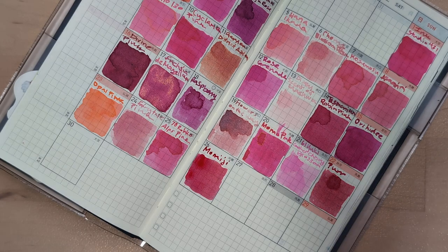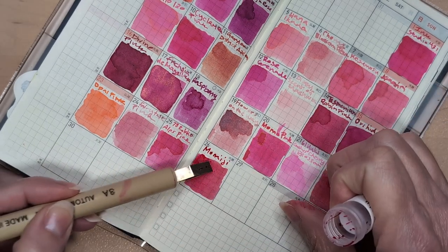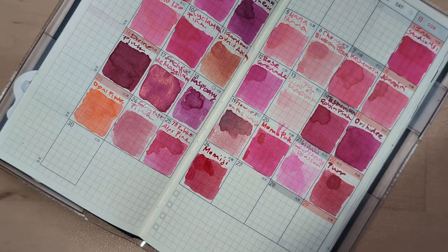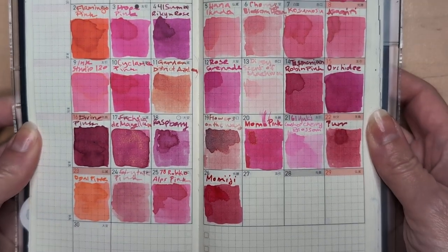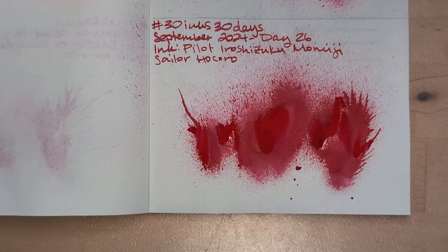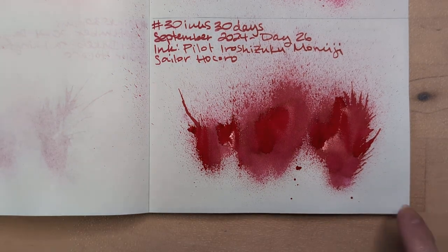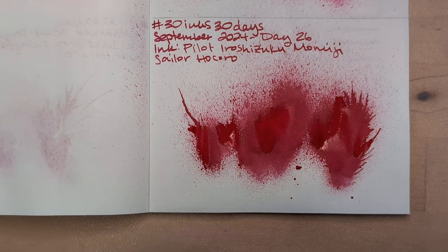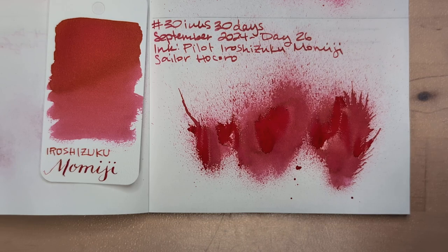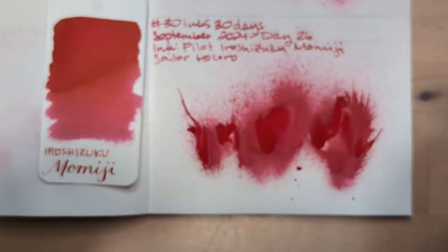I think if this goes down with a lighter application it's gonna be slightly more pink, but whatever. Almost there — four more days. But here's today. I really like these bubbles here and I want to smush them but I'm gonna leave it alone. Almost dry. Anyway, I hope whenever you're watching this you're having a wonderful day. Take care of yourselves, bye!